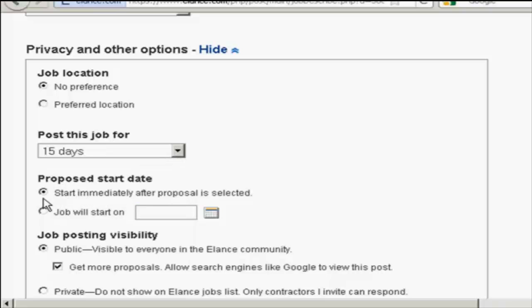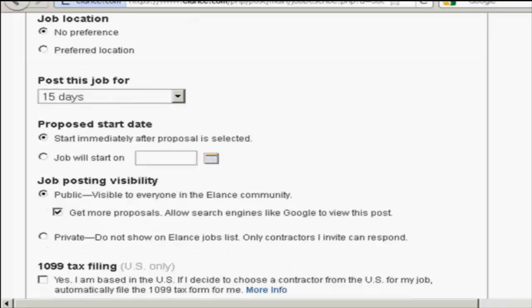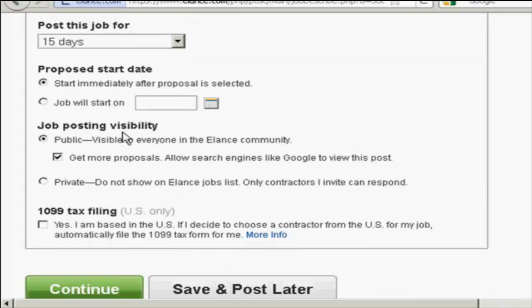Start date, it defaults to start immediately, or you can set a date when you want the job to start. You've got the job posting visibility. It can be public, which means it'll show up on the Elance community website, or it can be private, which means only people that you invite can tender for the job.